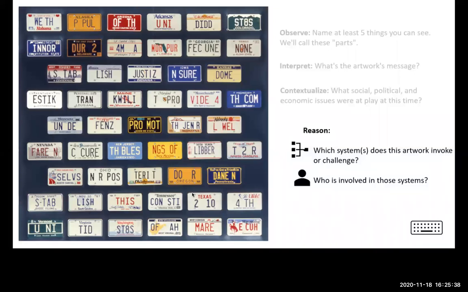My challenge to you is to think about who is involved in one of these systems. Just choose a system that's of curiosity to you. So scroll up through the chat box and think about the systems that provoke some curiosity in you. And then spend a full minute in the chat box, name the system, and then make as long a list as possible of all the people who are involved in that particular system. So for instance, if I was thinking of early social media or just conversation, I might think of the person speaking, the person receiving the information. I might think of bystanders.